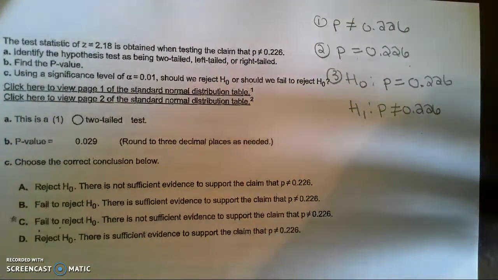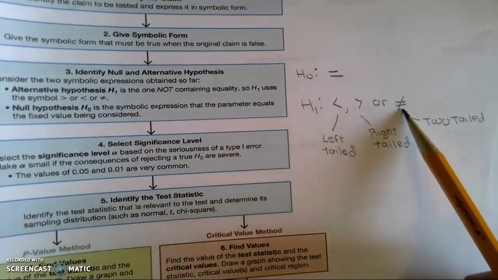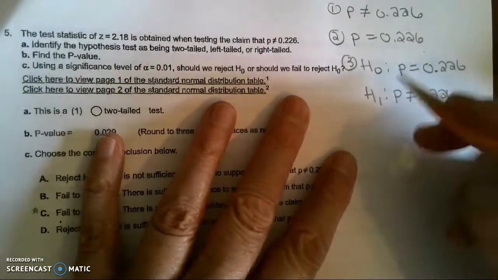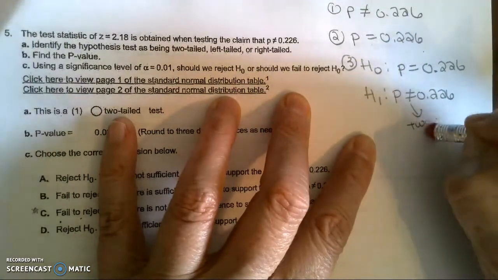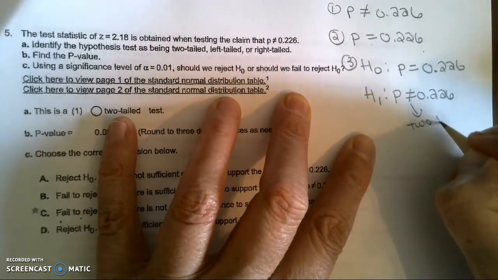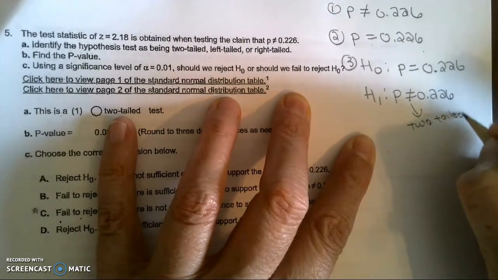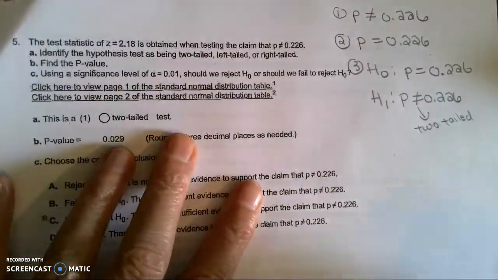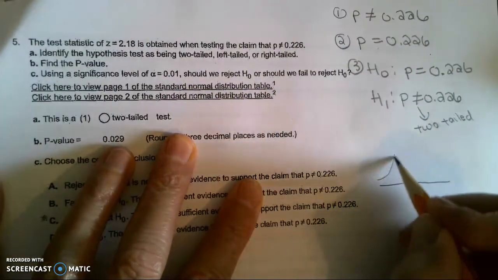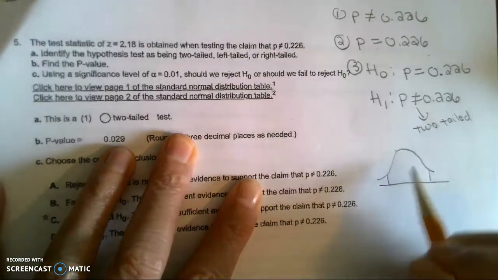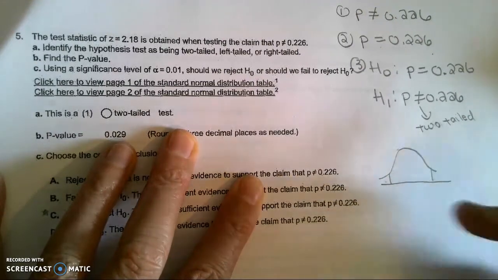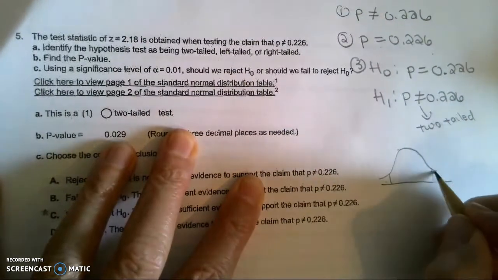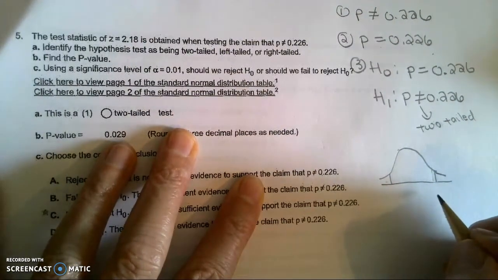Okay, so right away we know what kind of test we have. I had you guys write this down, and it's explained in a different video. We know it's a two-tailed test. I'm going to go ahead and draw a standard normal with 2 tails on it. And the p-value is basically those 2 areas added together, and these should be the same. These should be symmetric, so the areas should be about the same. They don't look like it with my picture, but they should be the same area. So I can just take one of them times 2.